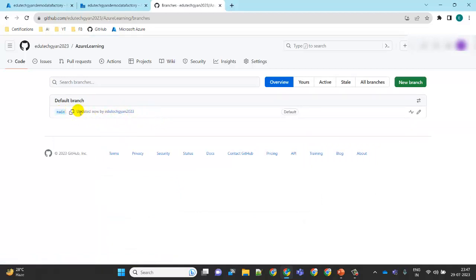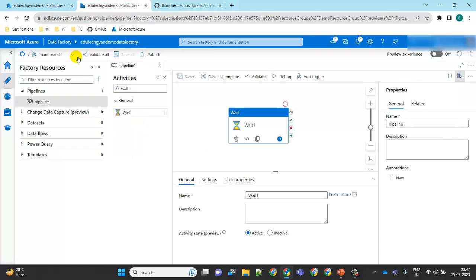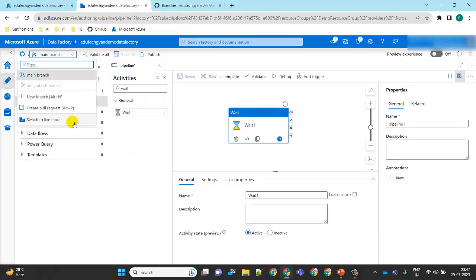So once we publish, we can see another branch. I'll tell you the name of it: ADF publish branch. Whatever we publish will go to ADF, it will create a new branch, adf_publish, and those published changes will come to ADF, switching from the previous Data Factory mode. Okay, and there you can already see it.